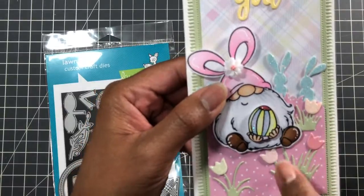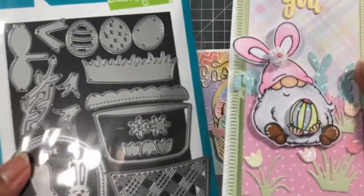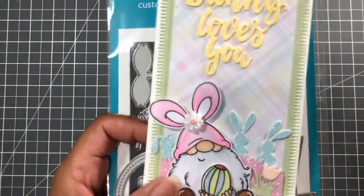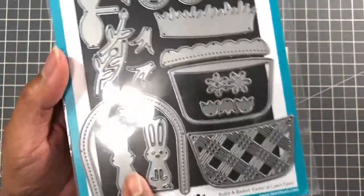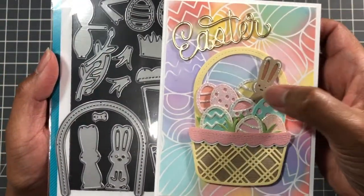I used the flowers here. So you see how this is giving me mileage? It gave me these little cute tulips. Super, super, super cute tulips. And then here's your bunny. So you can use this to make your chocolate bunny. This is the back, and then this is the top. Cute. See the back of the bunny?